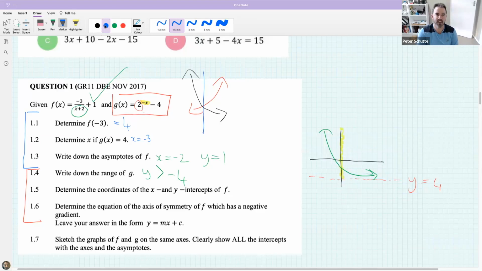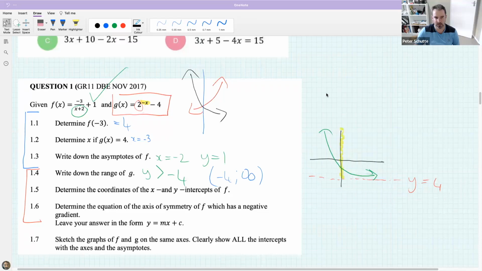Another way of writing that would be to say, I can't include -4, so it must be a circular bracket. And then this could go to positive infinity. So that would mean the same thing. So you're half right, but watch out that it can only be this bit here.